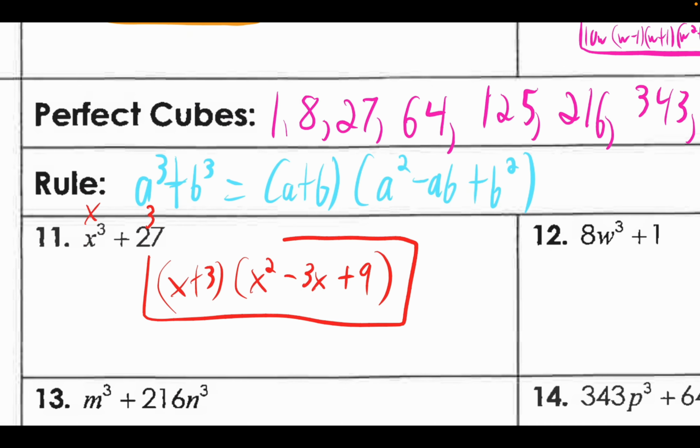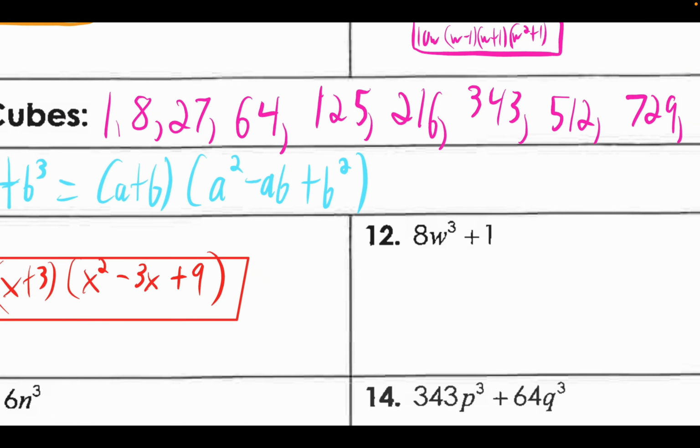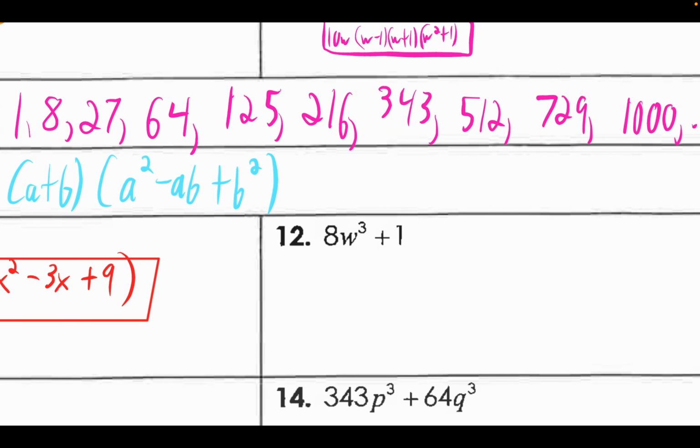If you left it as 3 squared, that would not be fully correct, because you'd have to simplify that to 9. And now this is the fully factored version. Now we do have 3 terms here in that second parenthesis, and so you might wonder, do I have to factor that further? And the answer is that if you could, you would factor that further. However, you can't factor this any further, so we won't. And we won't be needing to on any of these examples, just to be clear, or any of the things that we'll be doing in this classroom, also to be clear.